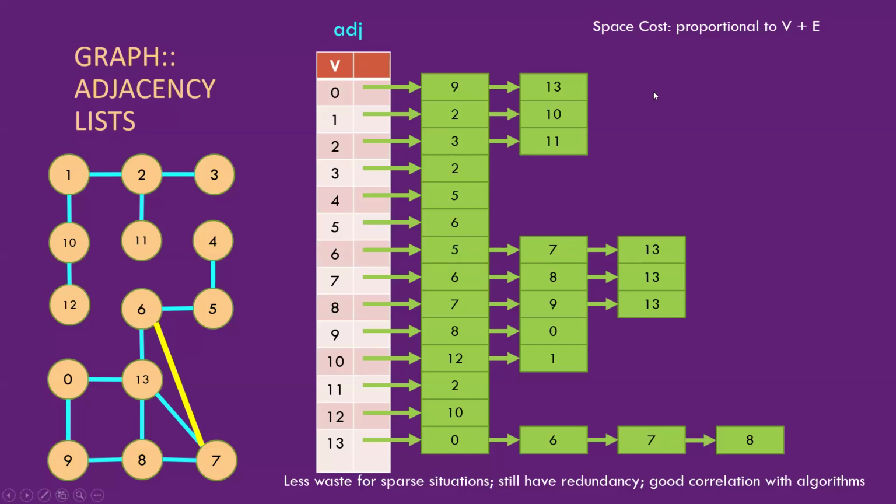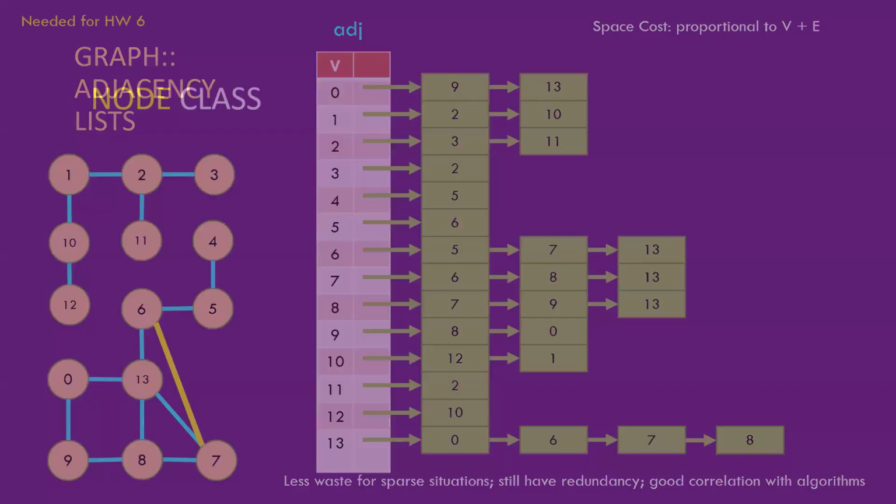So if I say, hey, what are the adjacencies for vertex 6? You should be able to hand me a linked list and say, hey, here's the head of a linked list. Those are the adjacencies for vertex 6. And then I can independently travel down that linked list and go, oh yeah, I see a 5 and I see a 7 and a 13, okay? So that's what we mean by an adjacency linked list. It's going to tell us everything about a particular vertex.